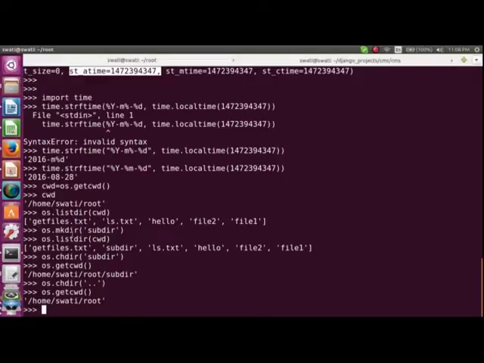Now one important thing to note is that the mkdir function can only be used to create a directory inside the current directory that we are in. So if I want to create multiple subdirectories in one go, there is another function known as makedirs.